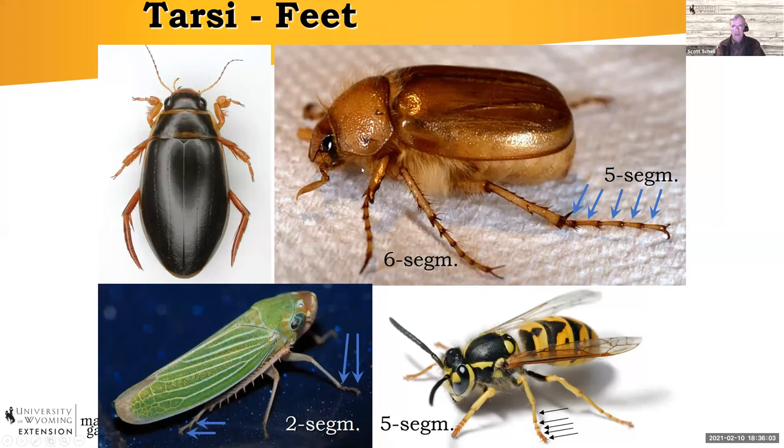You can see the segments. And the pattern of the segmentation on this particular scarab beetle is 6-6-5. So their legs are set up like ours. There's a femur and then the tibia coming off the body. And then all these segments at the end down here are tarsal segments, and they go 1, 2, 3, 4, 5. Because sometimes they'll ask you, is this enlarged? Or it appears to be 5, but there's actually a hidden 6th segment, those types of things. So you can see here, sometimes you have to look at really fine details to help you identify.